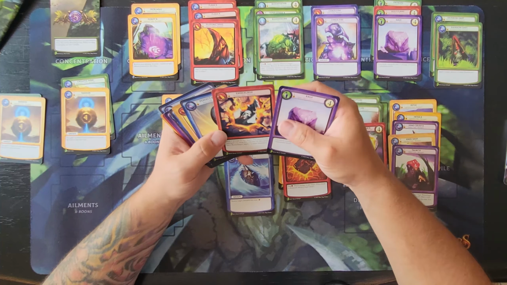So let's count how many cards we have right now, and then we'll see what we need to fill in. So we've got 5, 8, 9, 10, 13, 15, 16, 18, 19, 20, 21, 22, 23, 24, 25, 26, 27, 28, 29, 30, 31, 32, 33, 34, 35, 36. Okay, we need to get rid of 6. So that's going to make things fairly easy for us.